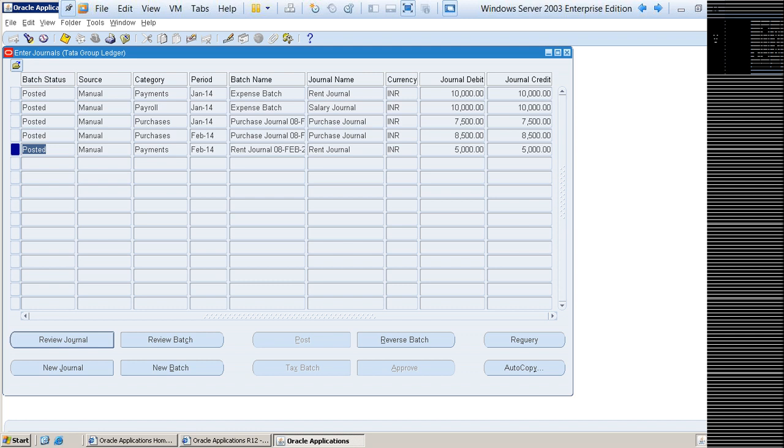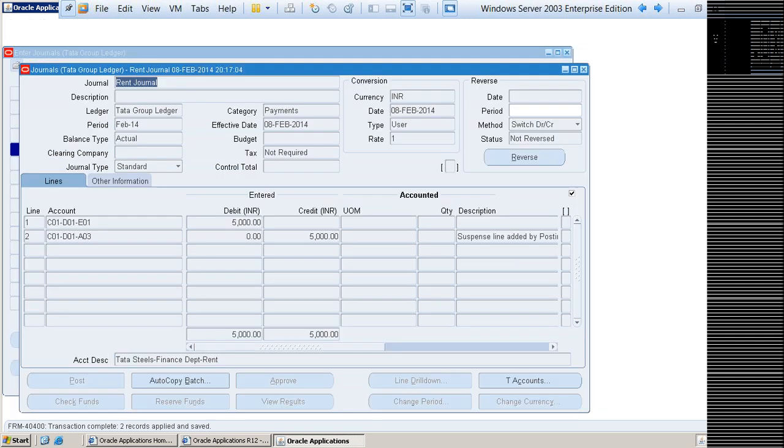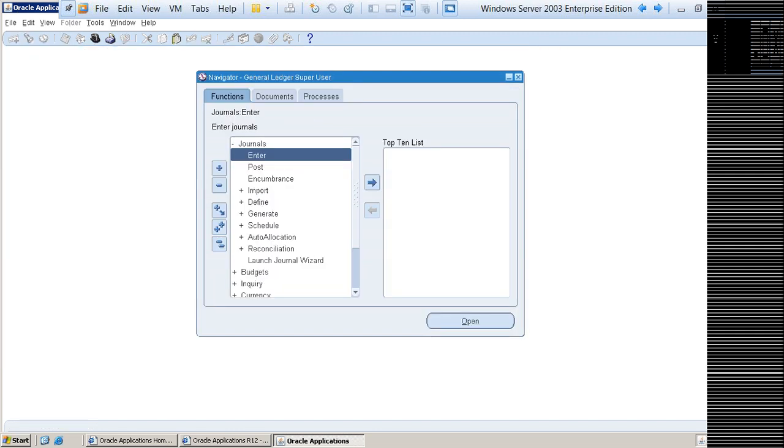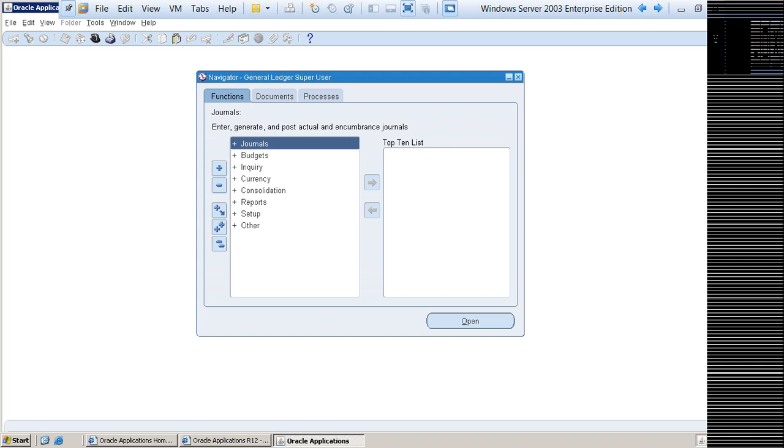One is from the journal or the batch itself, and one is you can open the entry, and down you see we got a post button. From here you can post. What is the other one? Through navigator. Okay. The third one which I am trying to show you now is auto posting.